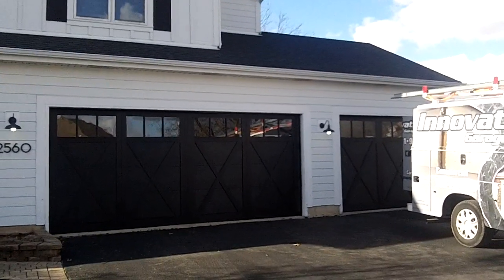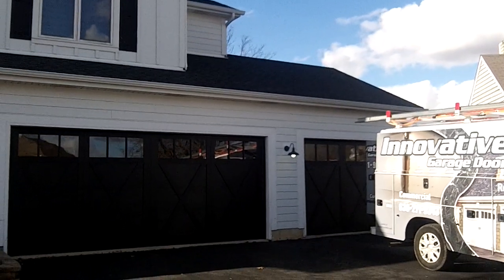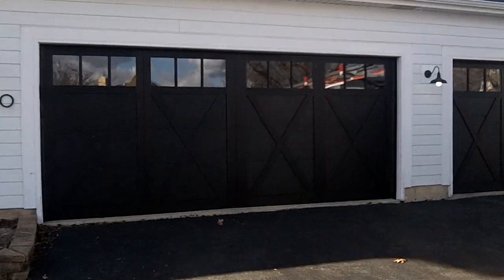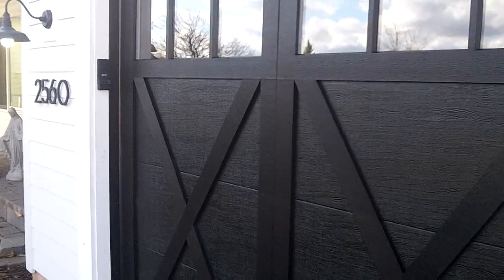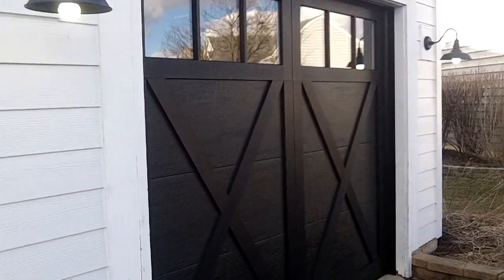Today we're going to show you a 16x7 and 8x7 Haas carbon black 940 with top Madison window. These doors are absolutely smoking. The new carbon black is replacing cool black. There is no more cool black anymore. It's going to be all carbon black, so it's more of a deeper, richer black than that tint of a little blue which cool black had.